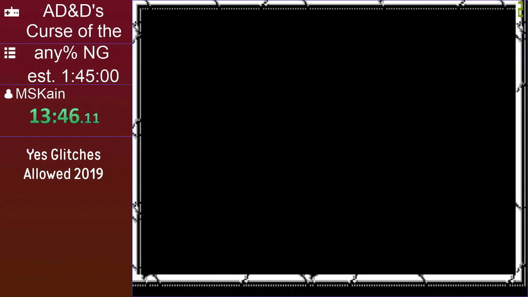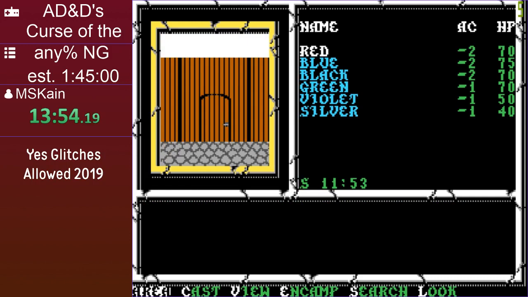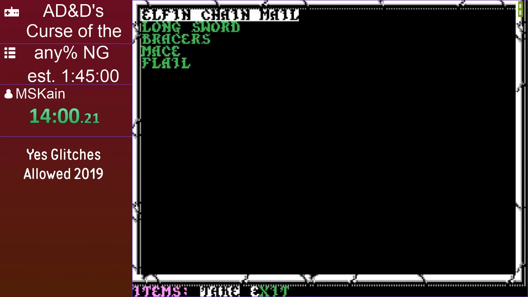Now, SSI did not really believe in background music, so the game actually has no background music. What's playing in the background is actually the NES version of Pools of Radiance, which Nintendo wasn't going to allow a game to have no background music, so they came up with their own.